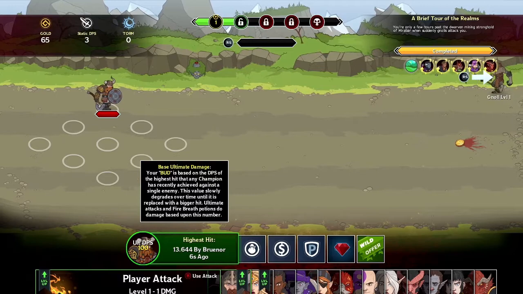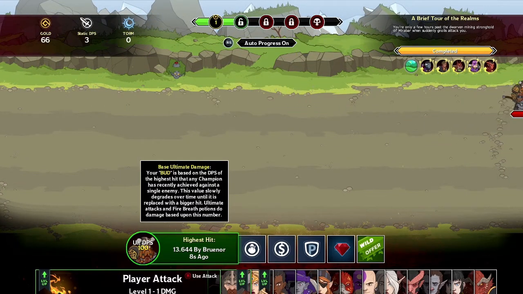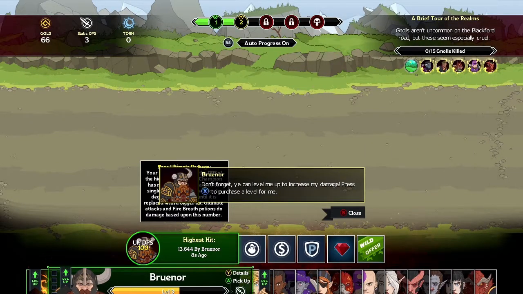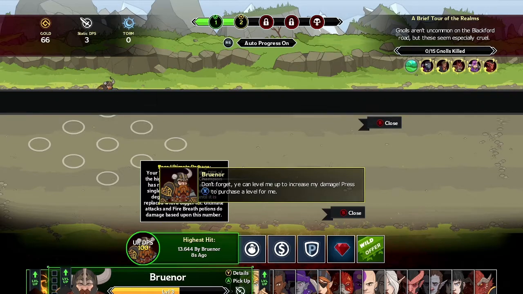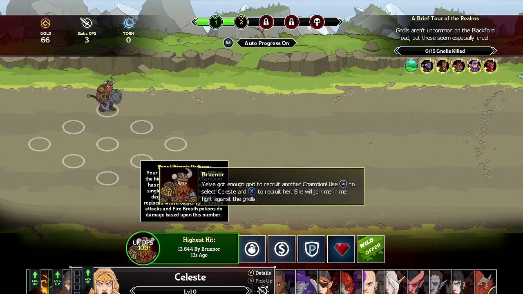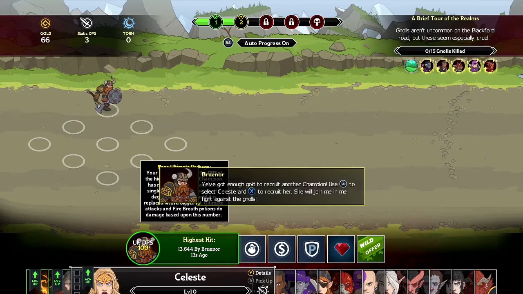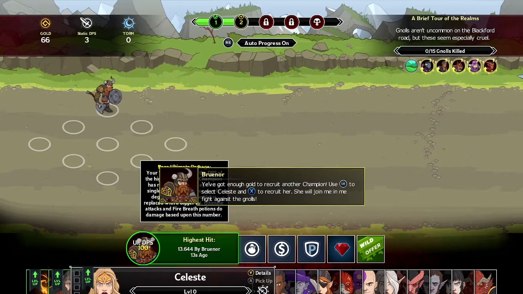So yeah, let's right thumbstick our way. Oh, I gotta just move it all the way over to the right. That is weird. Don't forget, you can max level me up, X to purchase a level for me. Okay. Got enough gold to recruit another champion. X to recruit her, she'll join me in fighting against gnolls.